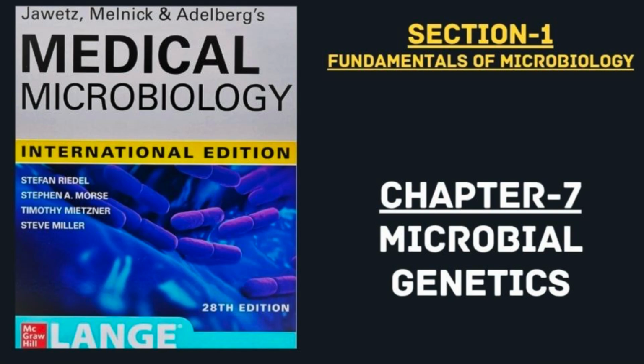First up is transformation, and this circles us all the way back to Griffith and those dead mice. Right. Transformation is a bacterium just picking up naked DNA from its surrounding environment. A bacterium dies, its cell wall bursts open, and its internal DNA spills out into the fluid. Another completely different bacterium swims by, chemically senses it, says, hey, that looks like useful code, and just pulls it inside. But you have to be in a state called competent to do this.